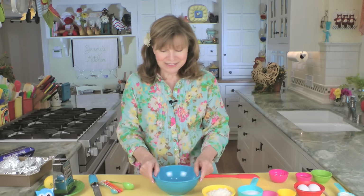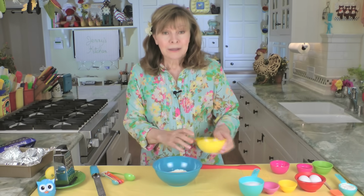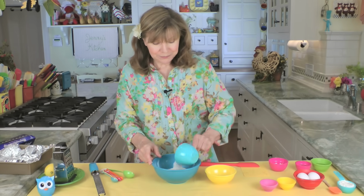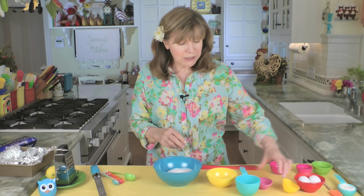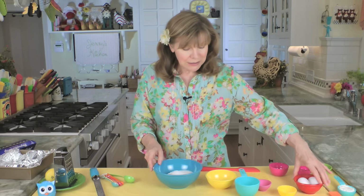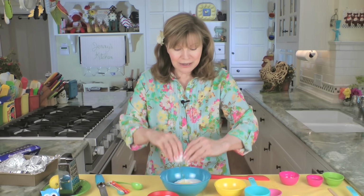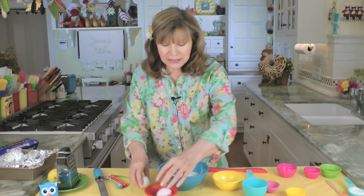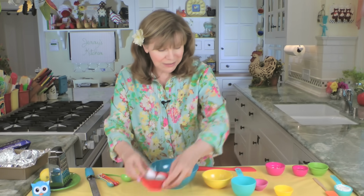This is how easy this recipe is. Everything goes into one bowl, mix it up, bake it, all right? So here we go. You're going to need 1 cup of all-purpose flour, 3/4 of a cup of sugar, 1/4 teaspoon of salt, and 1/4 teaspoon of baking soda, not baking powder, baking soda, all right? 2 eggs, just break it in. This is why I love this recipe. There's no beating the eggs first and mixing this and that, just everything into the bowl.